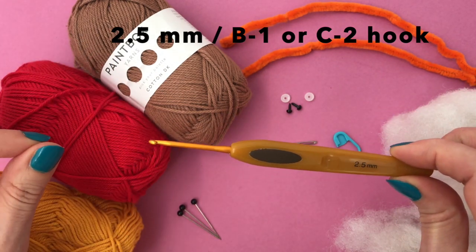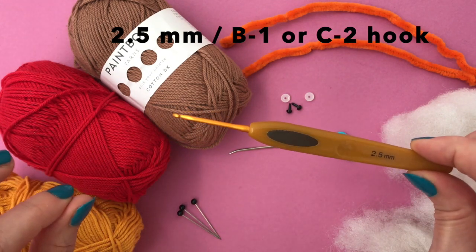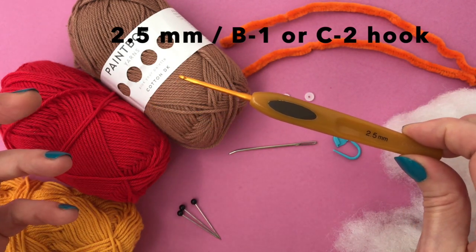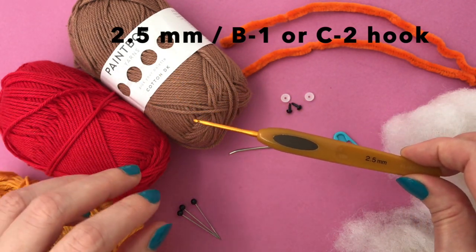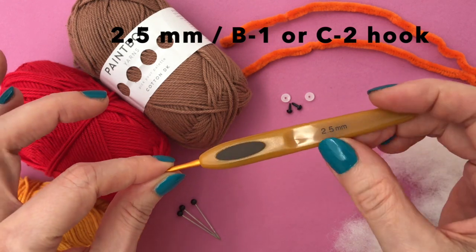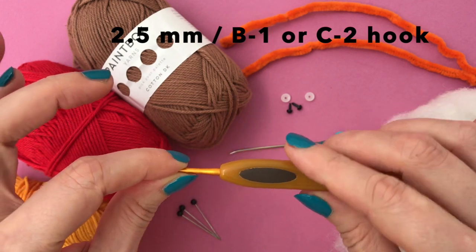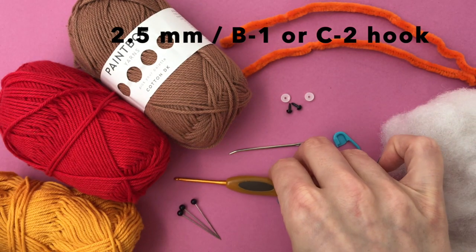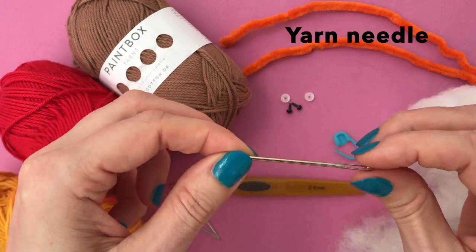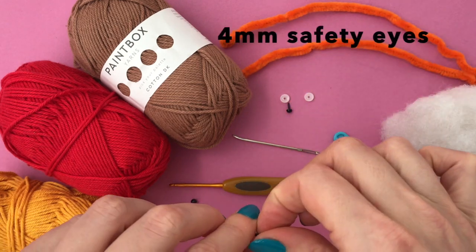So if you tend to crochet quite tightly, I recommend going for a C2. But if you crochet more loosely, a B1 may be the right size for you. But if you're somewhere in the world where you have the 2.5 millimeter size, that will be perfect as well. And then we need a yarn needle, safety eyes if you like.